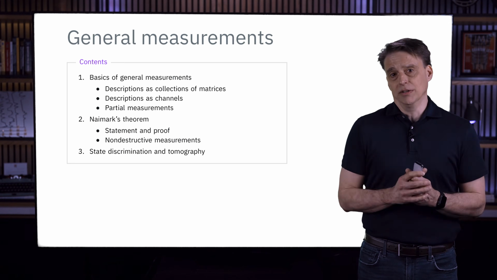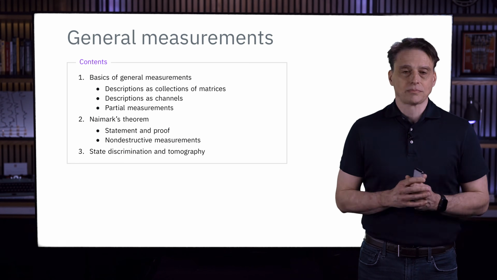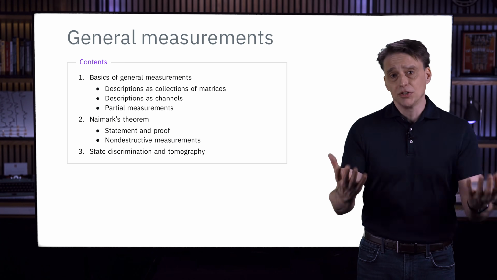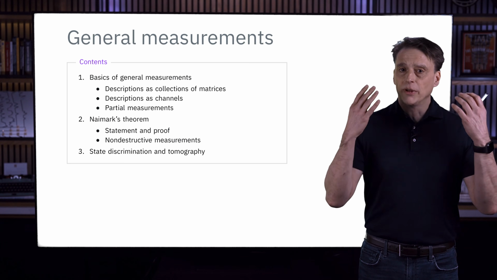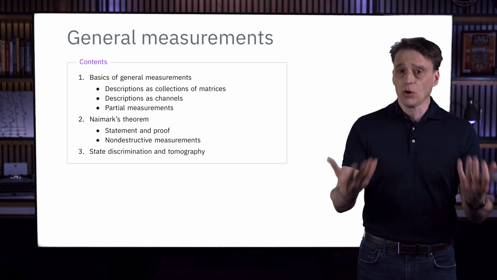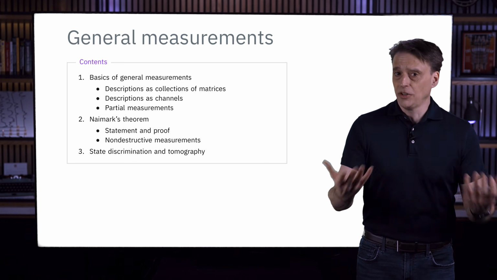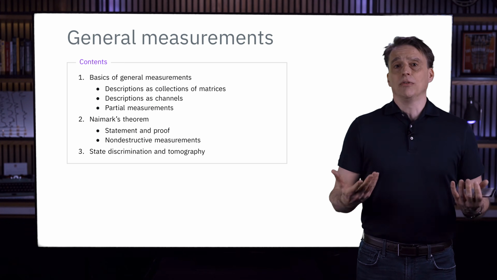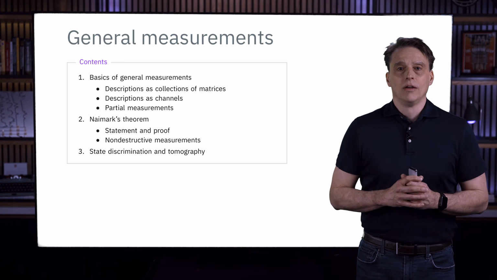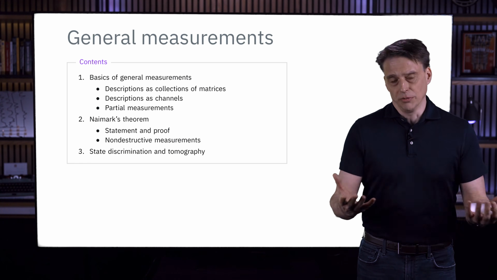can always be implemented in a simple way that's reminiscent of Stinespring representations of channels. In short, general measurements can always be implemented by first introducing an initialized workspace system, then performing a unitary operation, and finally performing a standard basis measurement on the workspace system. This turns out to be pretty easy to prove, and we'll see how that goes. And we'll also see how this connects to so-called non-destructive measurements, which I'll describe. Finally, in the last part of the lesson, we'll discuss quantum state discrimination and quantum state tomography.